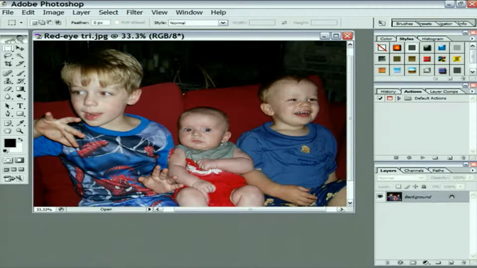It's an image that my wife shot using an Olympus Stylus 410, which is a great little camera, and it's called redeyetry.jpg, and it's inside the Lesson 7 folder, which is inside the Part 1 folder, inside the Project Files folder that you copied from the DVD to your hard drive. I'd like you to go ahead and open that up.